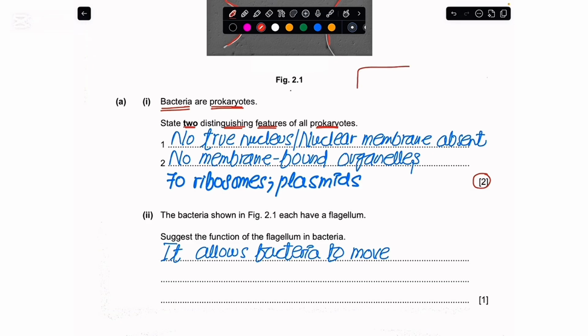What you need to keep in mind is that bacteria have the cell wall, then they have their cell membrane, then they have circular DNA that is not enclosed by a nucleus. These bacteria have small ribosomes in them, and some of the bacteria, not all, have plasmids in them. So the features that apply to all prokaryotes are the presence of the cell wall, the presence of the cell membrane, no nucleus-bound circular DNA, and these small ribosomes. So any of these points you could write over here.